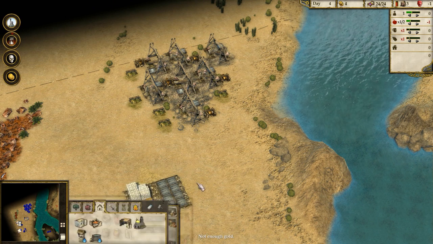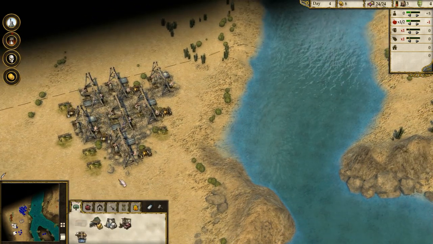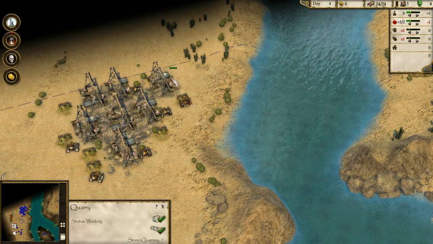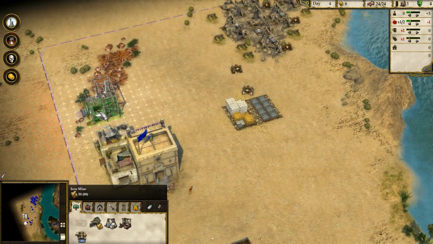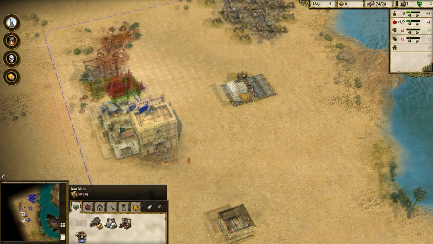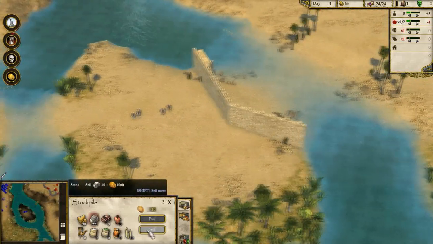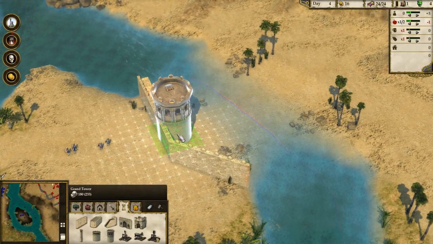Not enough gold. Let's see. Let's make an ox tether here because this stone quarry has no ox tether. And right now we should get the iron mines. We will be able to sell the iron. But first, guys, we need a tower.